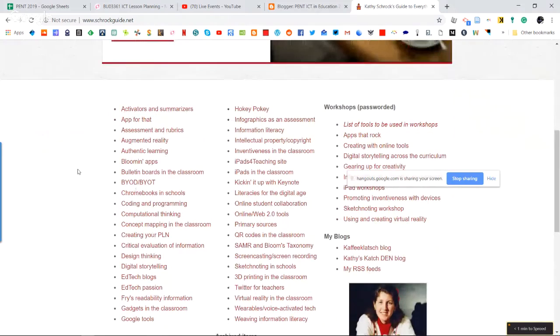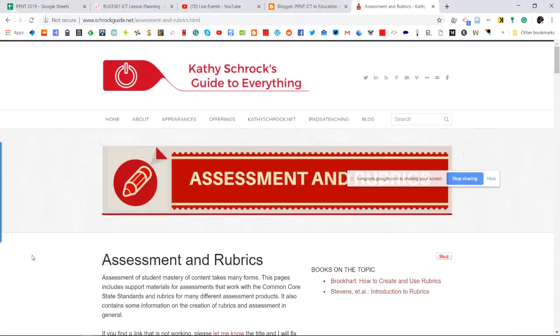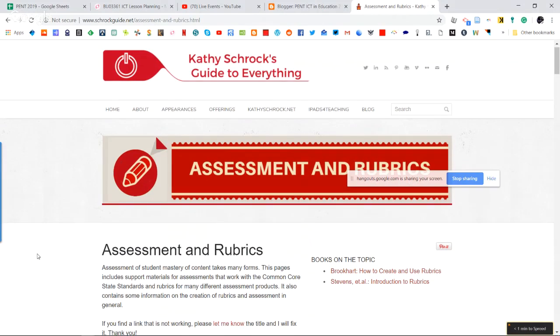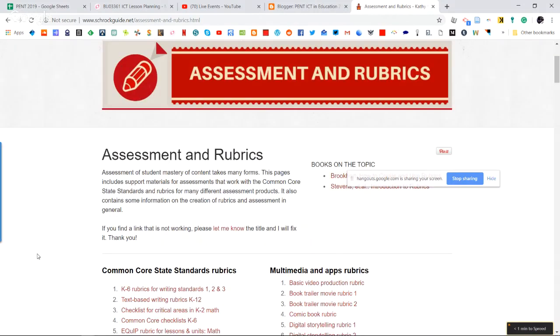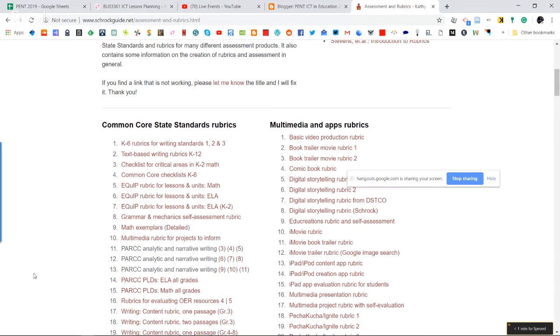So here are the different pages or resources that she has available. Assessment and rubrics is the one that I'm thinking of right now. As you're planning things, what she's dealing with is mostly web-based, online ICT, just what we're doing in this class. So the assessment and rubrics she's talking about are for ICT-related tasks, not so much regular classroom teaching, but teaching using ICT. Again, our business here. So what's a rubric?